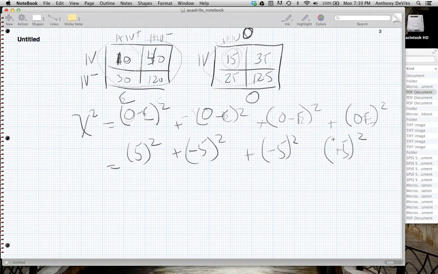Well, one of the problems here is that it's very nice that I did that, but I artificially inflated these numbers by squaring those differences, right? Remember what we did with sum of squares to take care of that, right? We divided by the actual means in sum of squares. So I'm going to divide this by the expected values. Down here, it's going to be observed minus expected over the expected value here, over the expected value here, over the expected value here.